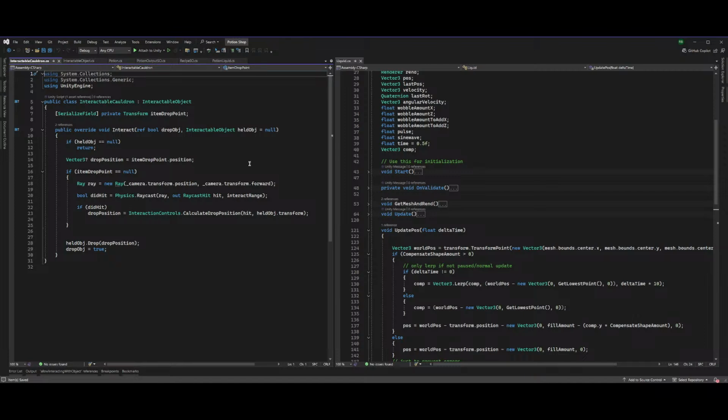Because with the mortar and pestle, I feel like that's basically gonna have this same script, or at least the same interact function.